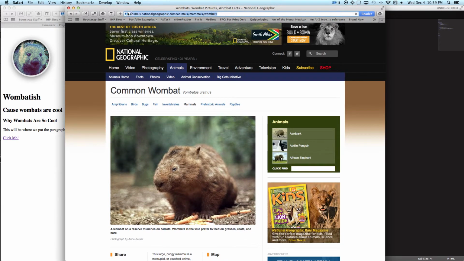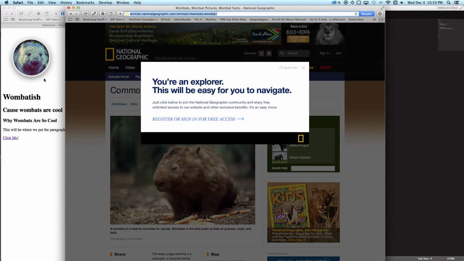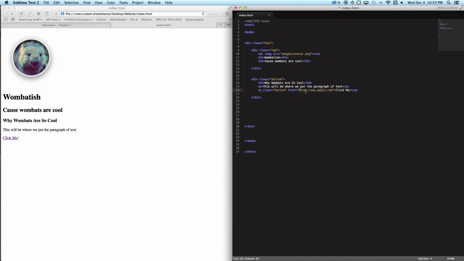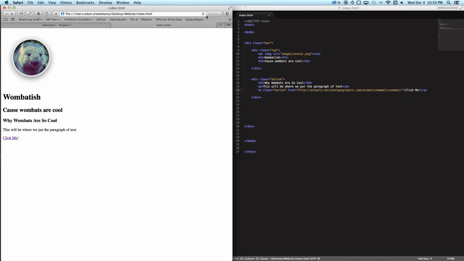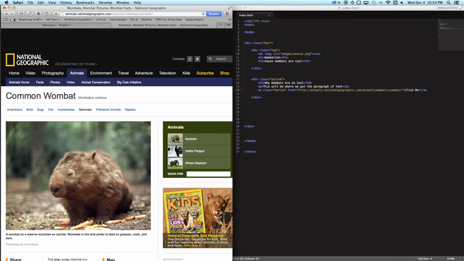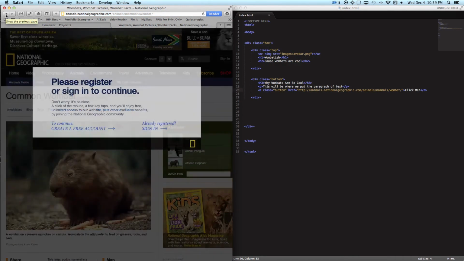Alright, we're going to select this, we're going to copy it. And then I'm going to come into my Sublime Text, I'm going to select my www.apple.com and paste it there. Oh, actually I had the HTTP, so I need to get rid of this other one. So now, there it goes. Now, if we refresh this, and we click this, it's going to take me to that. So now my button links out to some information about wombats.